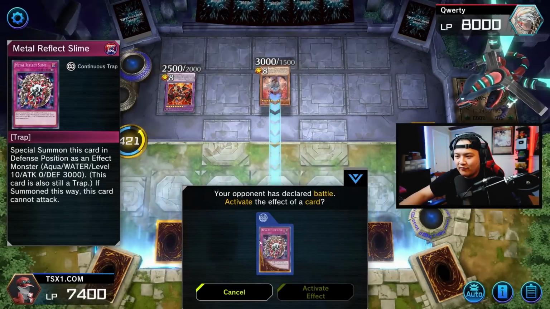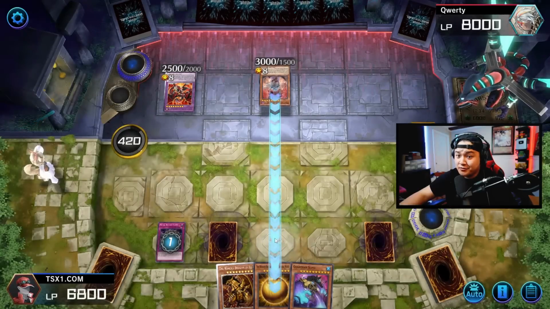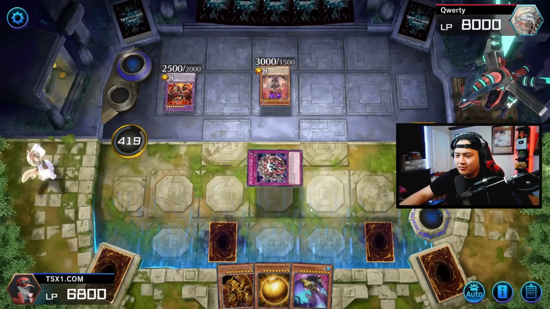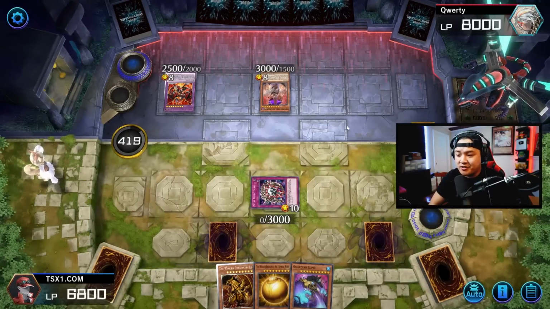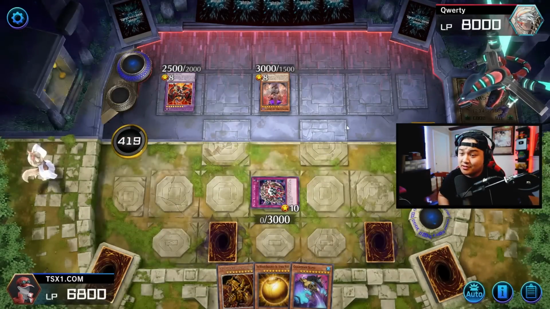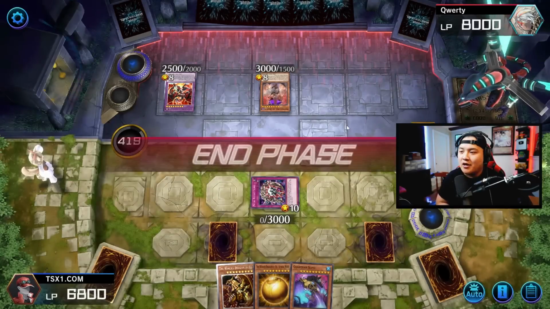Obviously gonna block with Metal Reflect Slime. I'll pay 600 to activate. It's fine. It comes in defense, which is really, really good. Nope, we're not going to Solemn Judgment our own Metal Reflect Slime. So that's 3k defense, which is pretty huge. And now we're going to wait for our opponent to just summon a bunch of cards, and then we'll just Wing Dragon Raw Spear Mode them. And then, you know what I'm saying? This is a really good setup right here that we have. We got Gravedigger's Trap Hole as well. Going to get any effects that activate in the graveyard or in the hand.